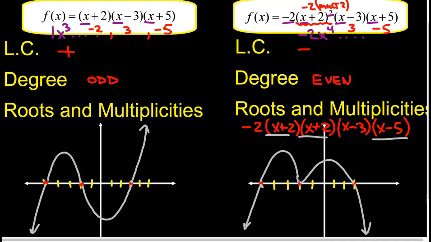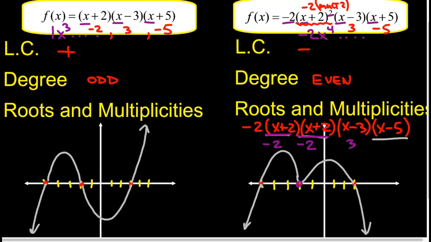How do you know it bounces back right there? Is that what you said? Because it had a multiplicity that was even. That's what multiplicity says. So like, if you look at the root here, what makes this 0? Negative 2. What makes this 0? Negative 2 again? That has a multiplicity of 2. It shows up more than once.